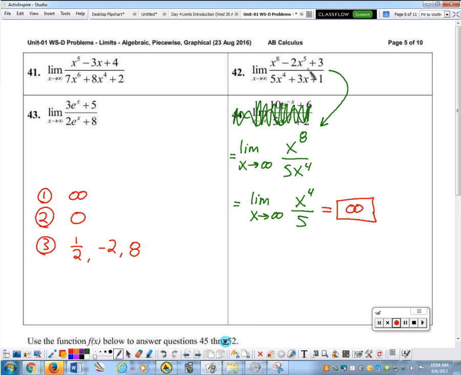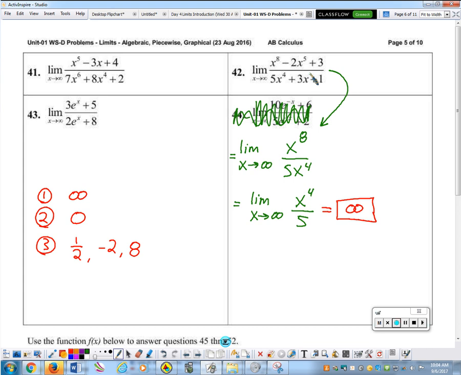So I can rewrite the numerator as just x to the 8th, because this limit question is the same as just putting x to the 8th in the numerator. I do the same kind of logic on the bottom to get this. So does anyone have any follow-up questions on how I logically said that this limit question is going to be exactly the same as this limit question? Anybody? Okay.